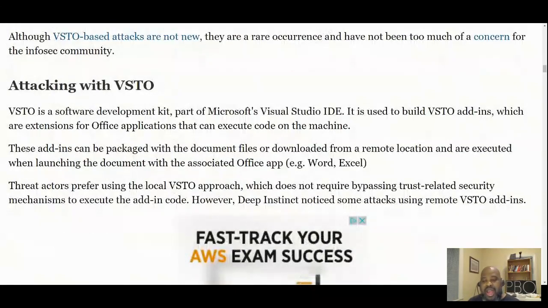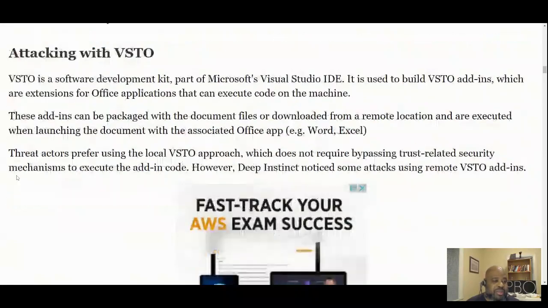It is used to build add-ins, which are extensions for Office applications that can execute code on the machine. These add-ins can be packaged with the document files or downloaded from a remote location and are executed when launching a document with the associated Office application, Word, Excel.